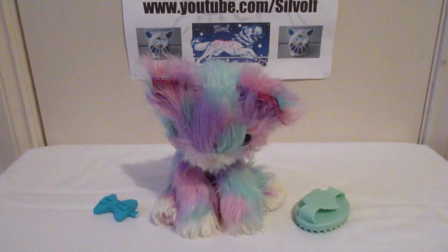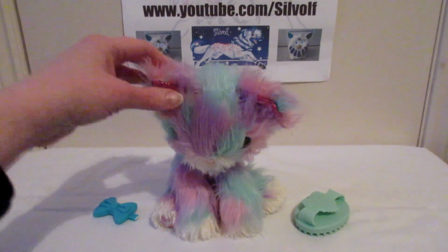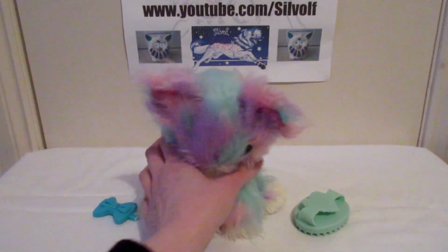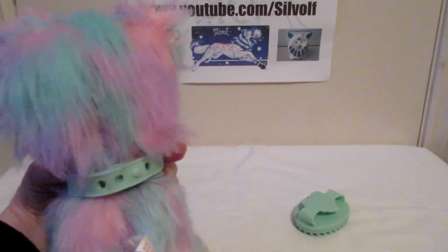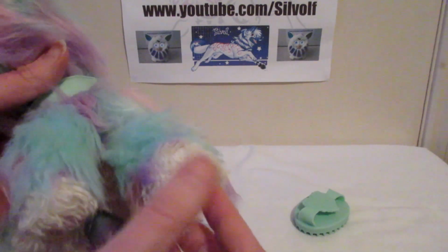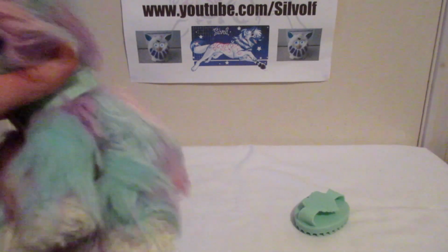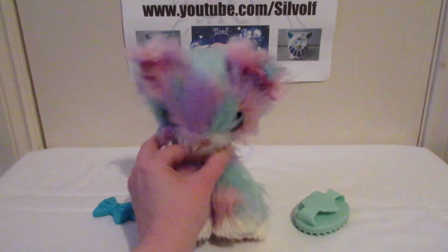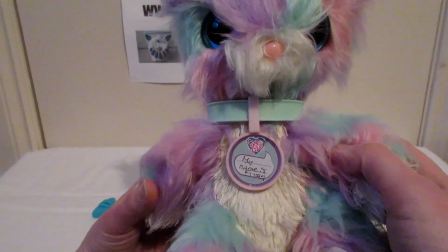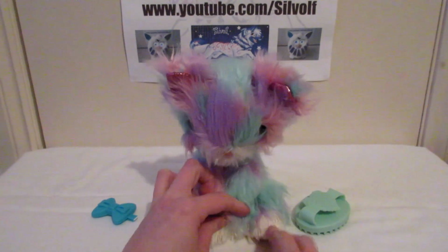And when cared for correctly, your Scruff-a-Luv should look something like this. As you can see, it's all soft and fluffy and cute, and the fur all looks nice. It's all been brushed out now. These bits here do take longer to dry. As you can see, mine aren't quite fully dry, but the white fur does take longer to dry. I've also put the collar on him, or her as it is, and her name is Flossie, which is the name I've chosen for her.